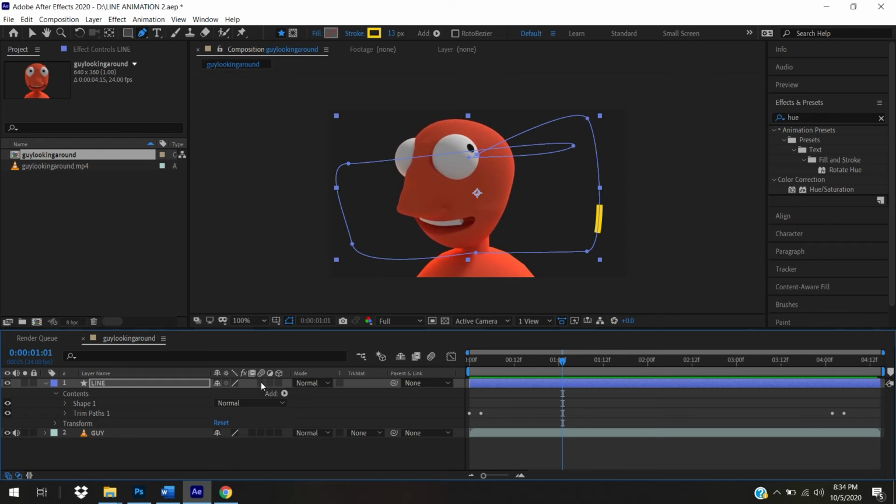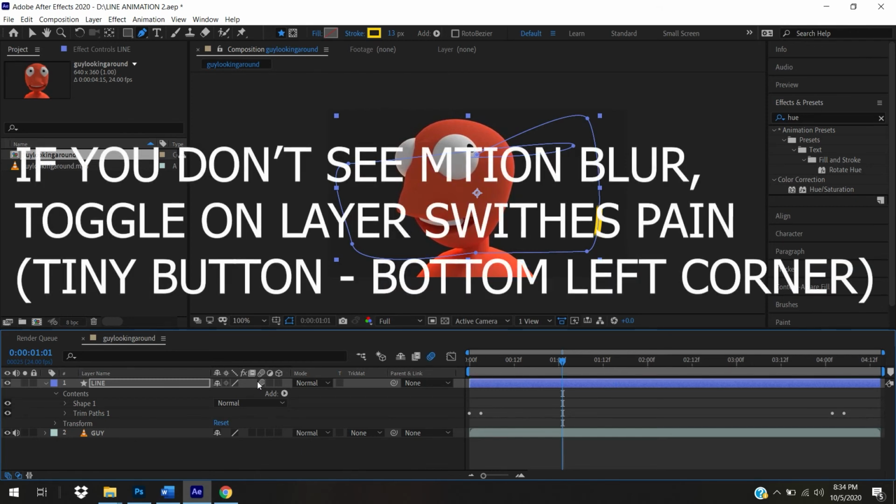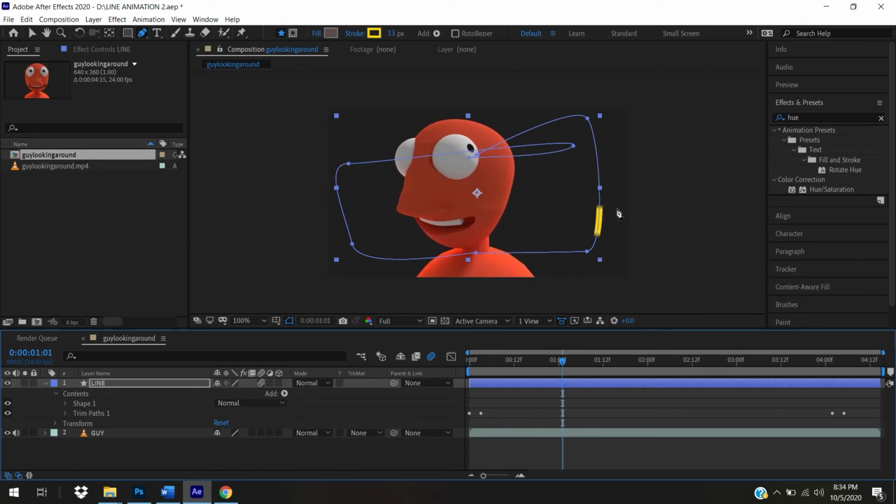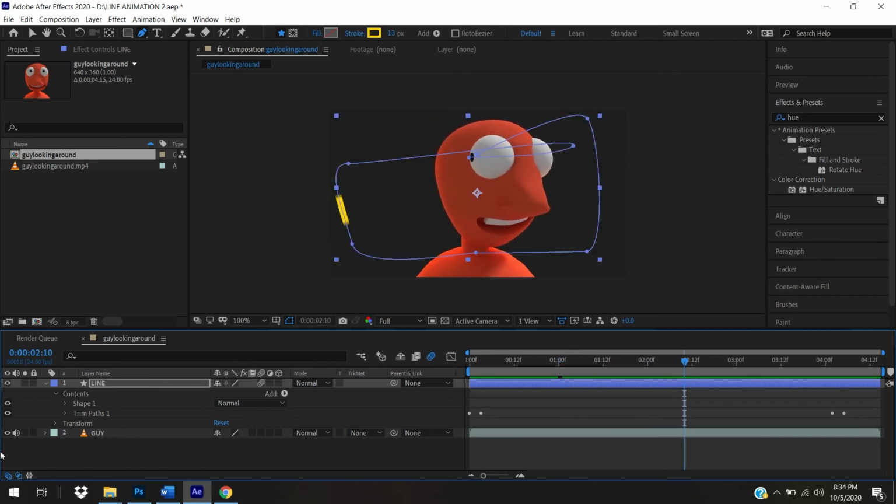It's very small here, but if you click the check box next to the layer directly underneath that button, you'll see that now that little icon is selected on for your layer. And we can look at our line now and see that it looks like it's actually in motion. And this will just make things look a little bit nicer in your animations in general. It's an option for you if you'd like to turn it on.